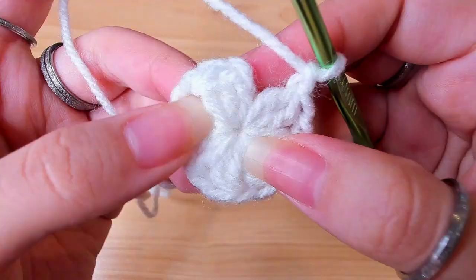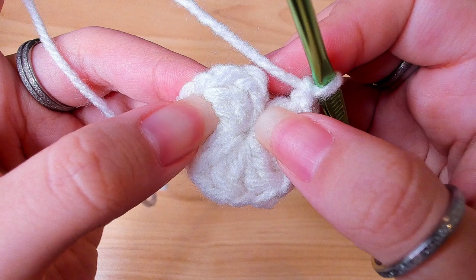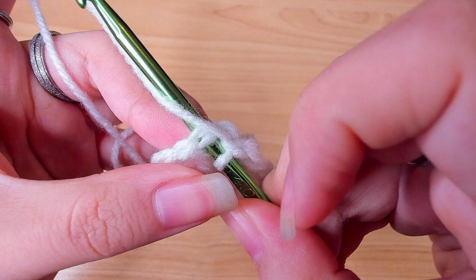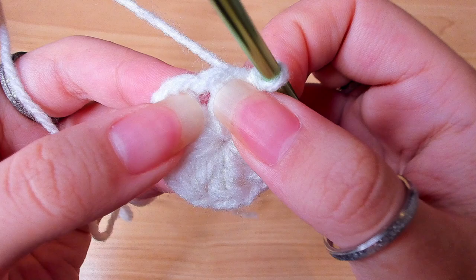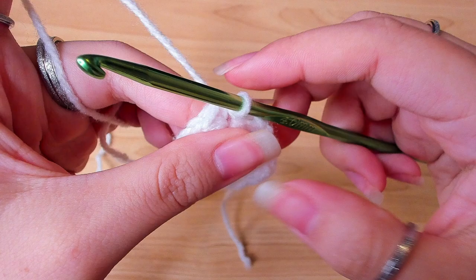Now, this first chain two, the chain two we did at the beginning of this round, does not count as a stitch. So I'm going to just insert my hook in the first double crochet two together in the top two loops and make a slip stitch. And then you see the next stitch is actually a chain one. I'm going to insert my hook in this chain one and make one more slip stitch so that we're on top of this chain one right now.